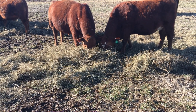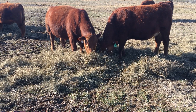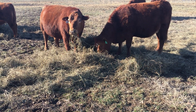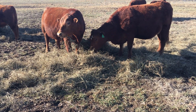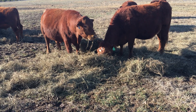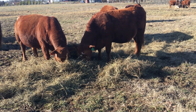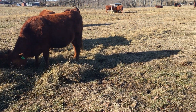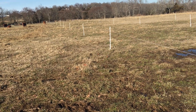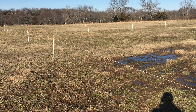As some of you may know, we do rotational grazing here and we're trying to follow regenerative agriculture, where we rotate these cows on a daily basis or every other day. We try to get them around our whole farm and homestead, rotating through a pasture and segmenting each area so the grass stays healthy and regrows, and our cattle are happy — getting what some people call a new salad every day.